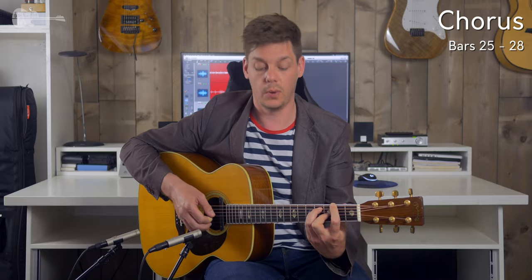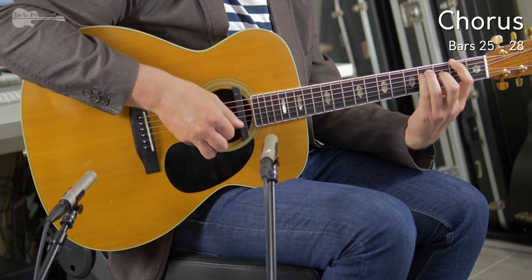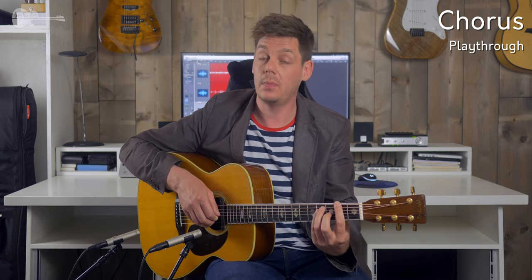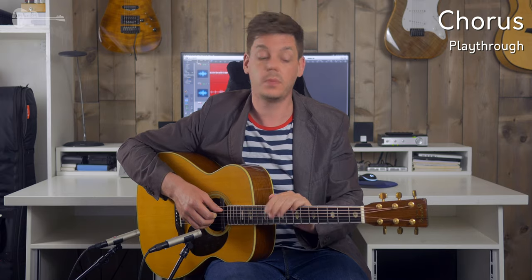So that's the whole run, ending up on this open sounding chord. Again, the distance is a bit reduced with the capo on the 2nd fret, and the fingering becomes a bit easier, but the focus on letting everything ring out should be exactly the same playing it with a capo or without a capo. So one more time, the chorus, because this is where we conclude it, and then we're off to the next part of the verse.